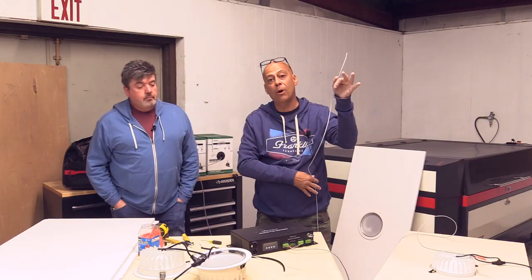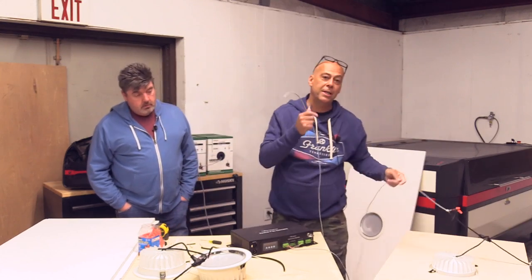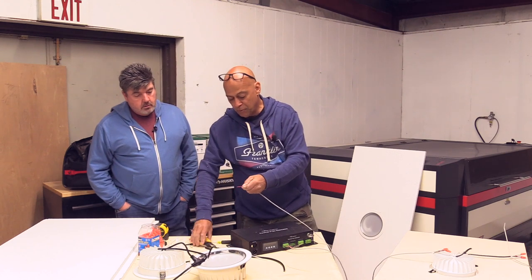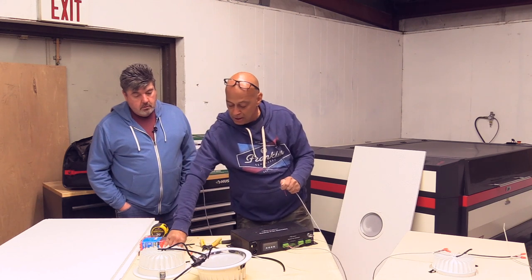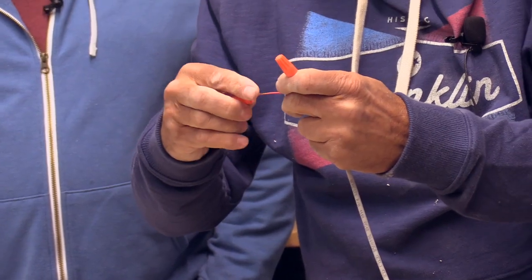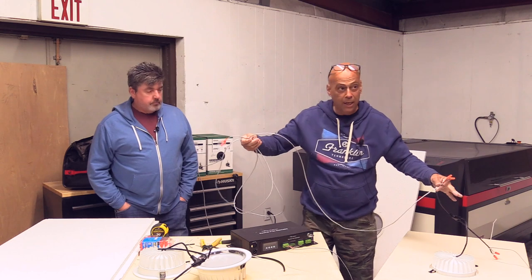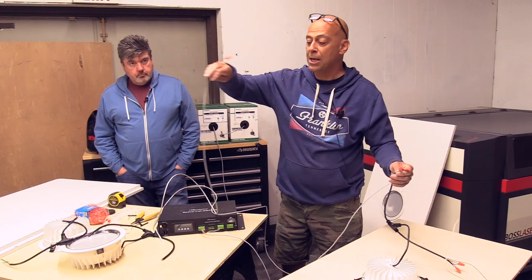But wait a minute. You have one that's going to be hot. So before you connect this to the out of this light right here, this is what we always do. You strip this one back. This is going to go to the next light, but you don't have that next light installed yet. So I strip it, I get it ready, I put the wire nuts on here. And remember, this is still dead. It's not connected. Now I go back to my light that is lit up. This light is on. It's shining good. I make my connections here. Now this wire is hot, but it's been protected and isolated.